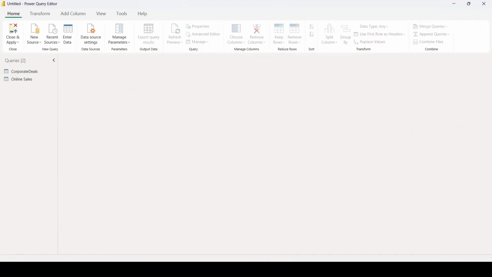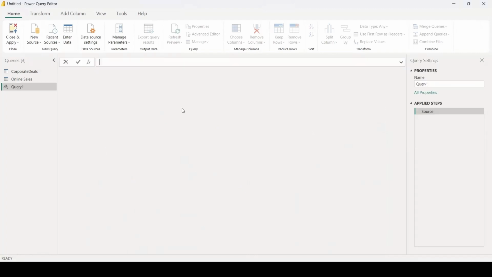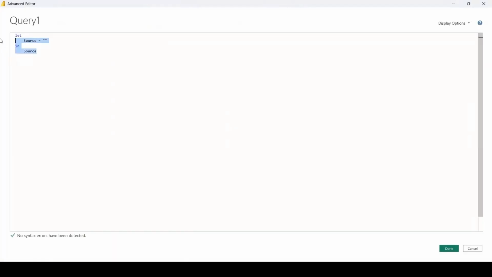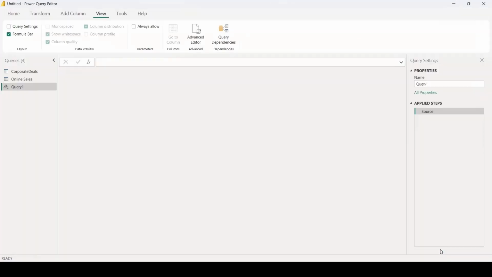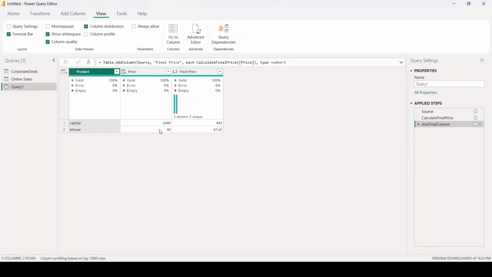Okay. And now we can just create a new blank query. We'll paste our query example 13 and let's see what we get. And we get the final price.